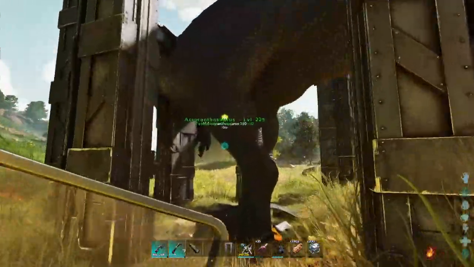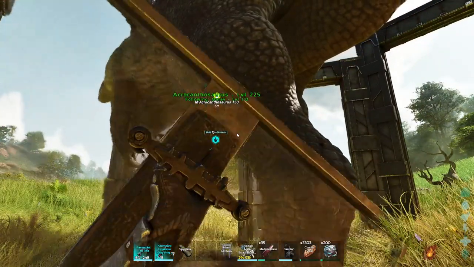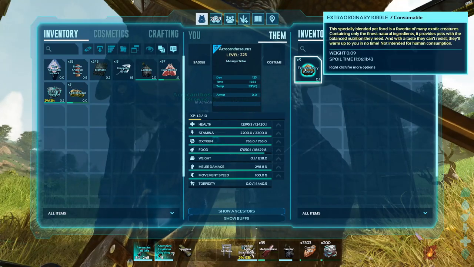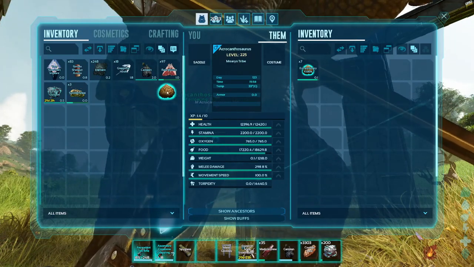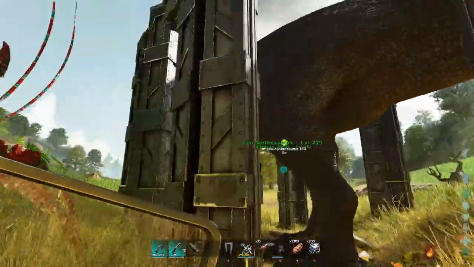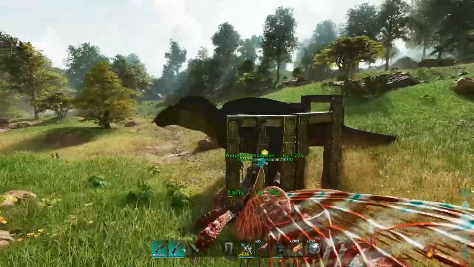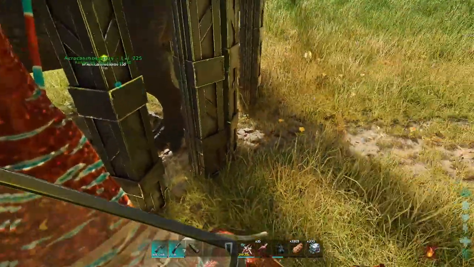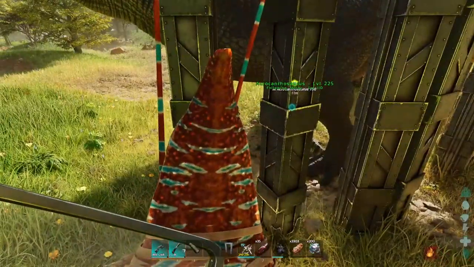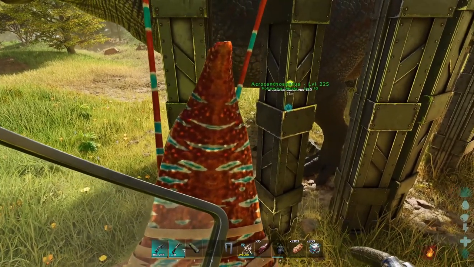Did he? This came out as a 225. Okay. I thought he just got hit. I'm actually surprised he got 100%. Like, he got 100%, not 99.9. He got a hundo. A perfect 100% is the only way you can get a 225.